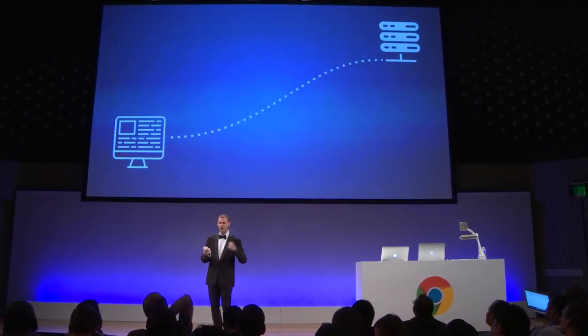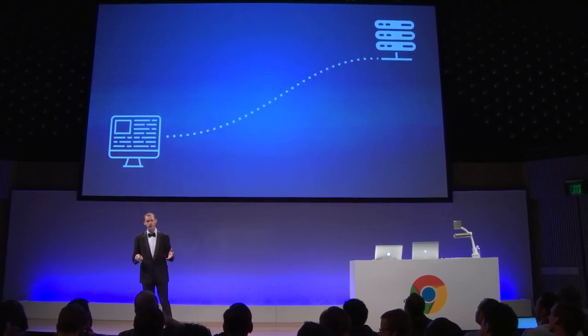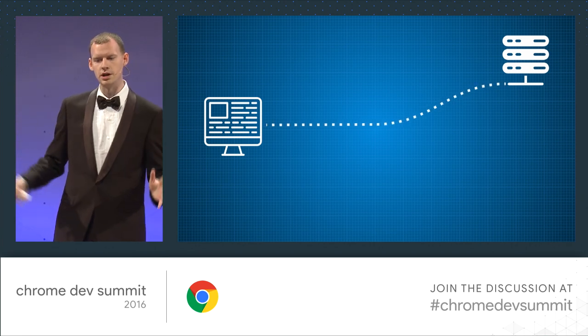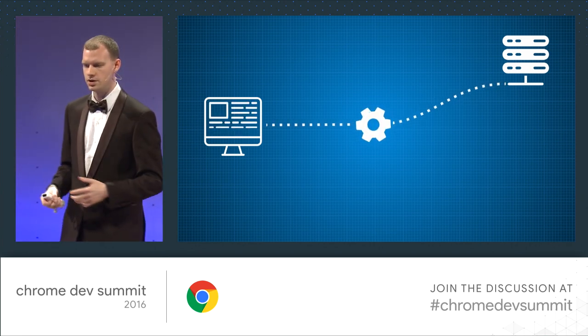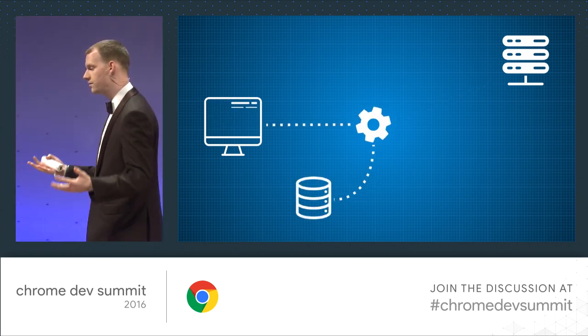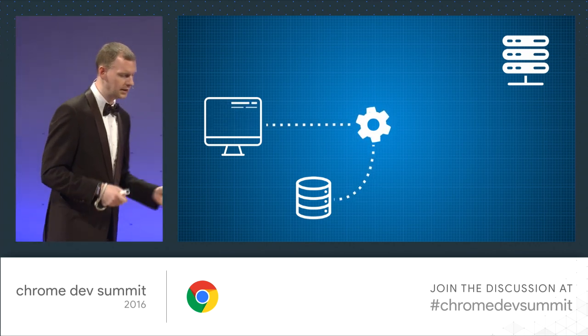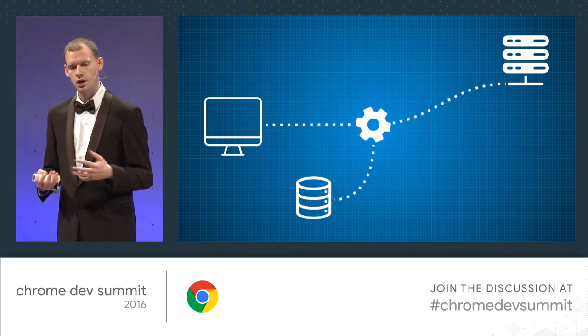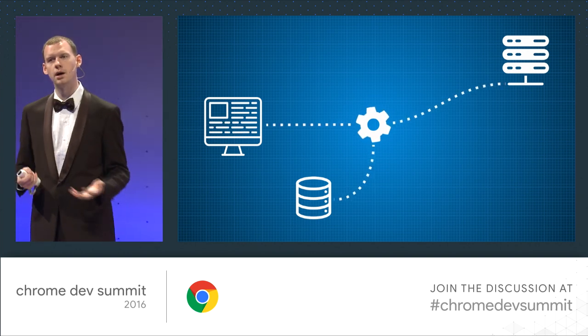We've traded a gradual rendering model for one where we display nothing until we have everything. There's no API that can take a stream of HTML and inject it into the page — and we really need that. Until then, we shouldn't be breaking performance by using a single-page app and then trying to limit the damage. We should take the well-performing server render and make it even better. Streams combined with service worker let us do this. If content is coming from a cache, it will also stream, which matters for large video files. Ideally, we want a mixture: serve a single HTML response where static parts like the header come from cache, and dynamic parts from the network.